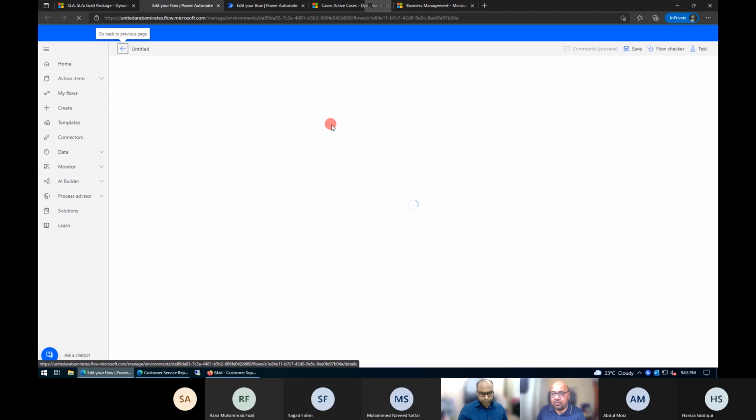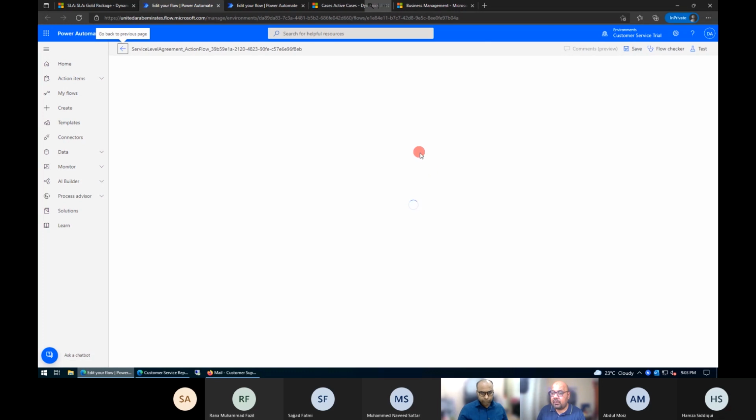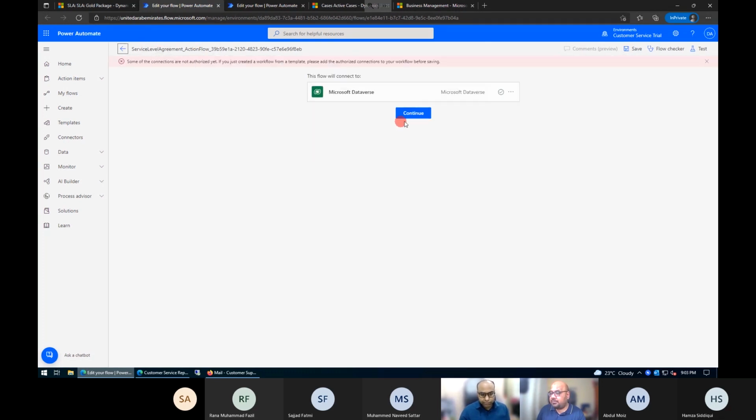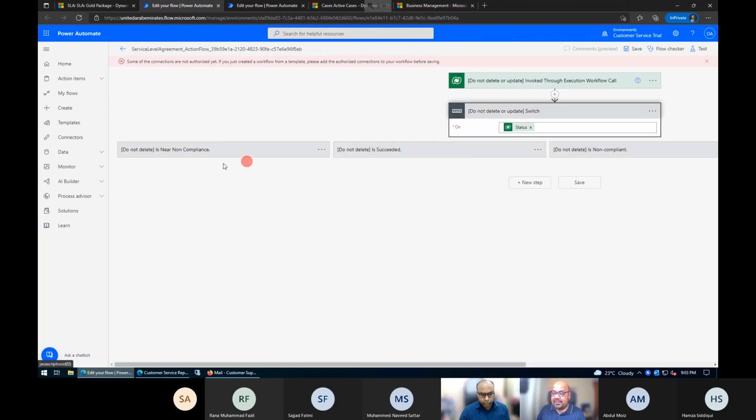The same happens for the automatic record creation. The same applies here. The system has already defined all the information here. Now what I'm going to do is click continue. And now from here, I can see the details. The system is giving me 4 options.